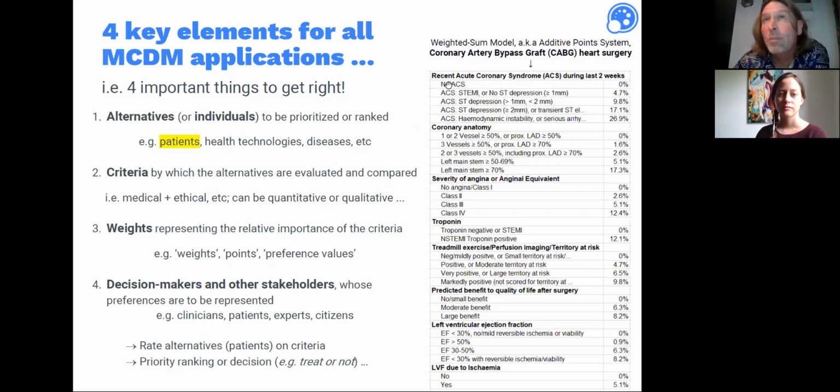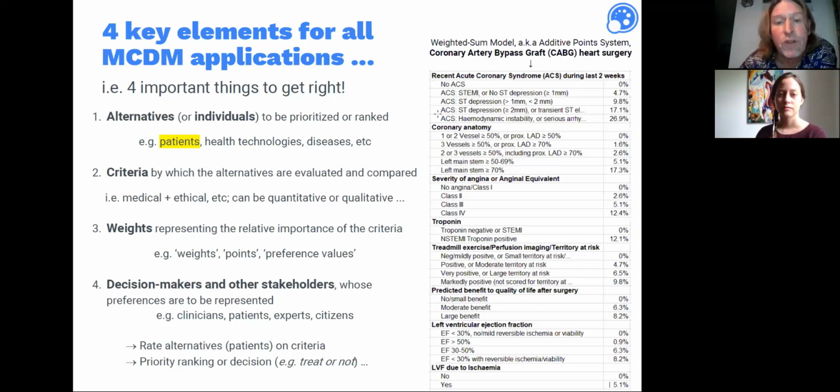So, and these can be medical criteria, ethical criteria, social criteria. And so there's really, if you think about it, an art and a science to doing this sort of stuff. And a lot of the art, and I'm going to address how this art gets started, comes down to working out, well, what are the criteria for the particular decision that we're working on? And I'll suggest how we support decision makers coming up with the criteria, and how we would characterize each of the criteria in terms of the levels.